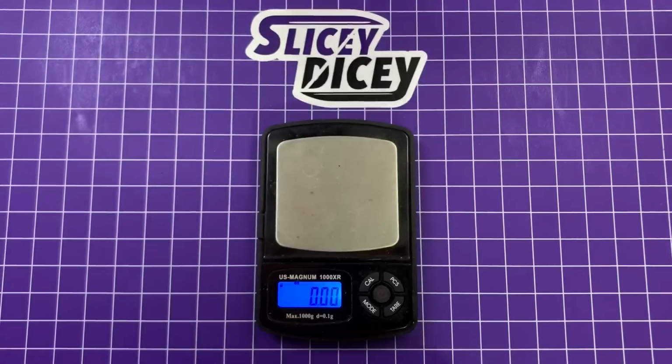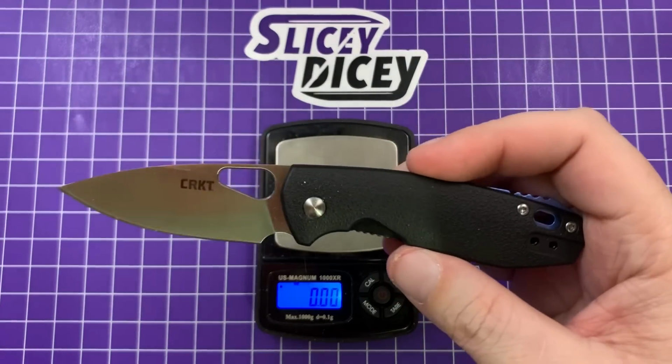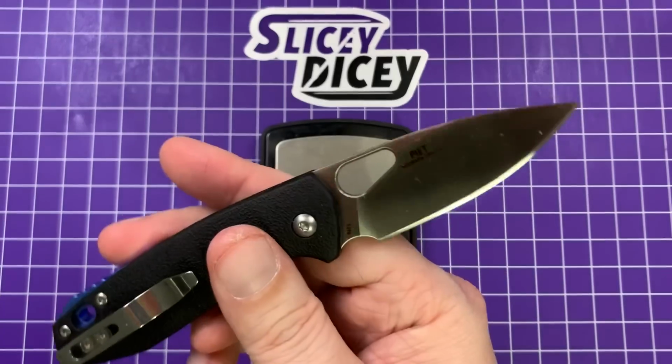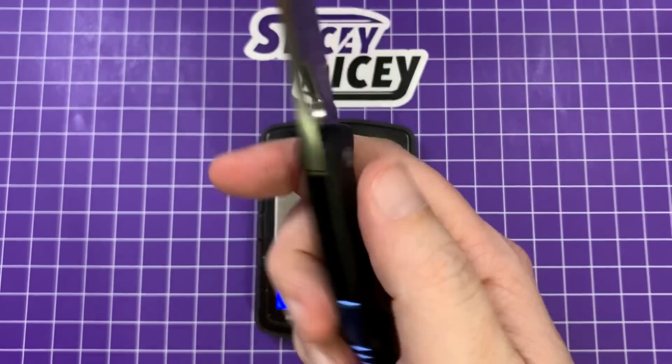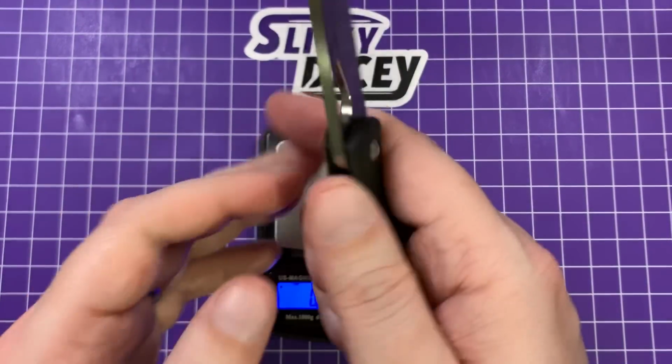Now, we're getting down here pretty low on the list, so we're going to start to finish up with the next one. This is another budget option, 30 bucks. The CRKT Pete, pretty new knife. I really do like this a whole lot. Voxnay's design, the ergos are excellent. I just really enjoy using this.